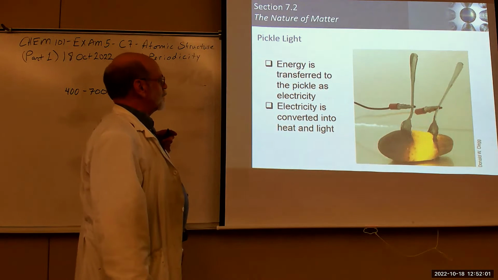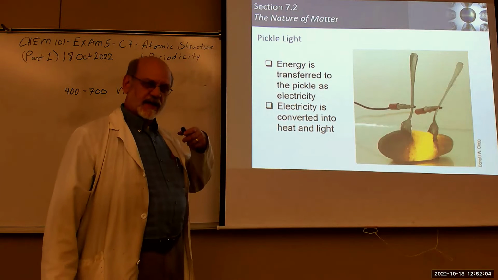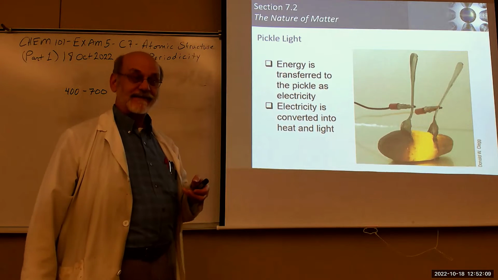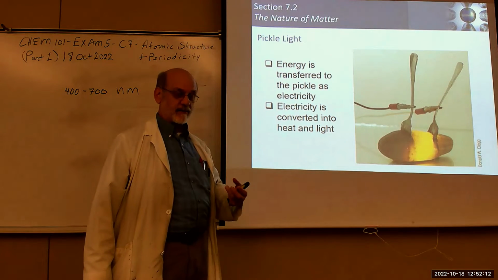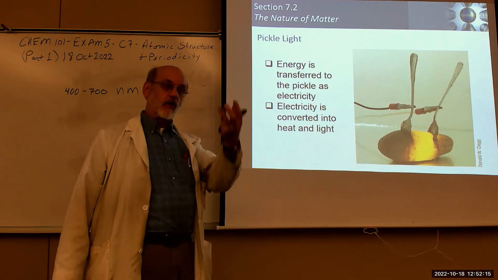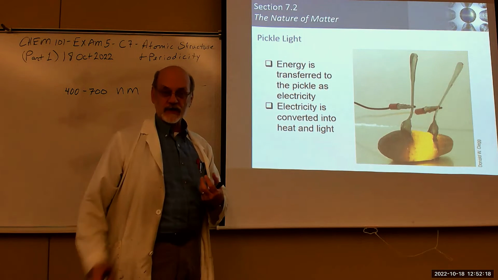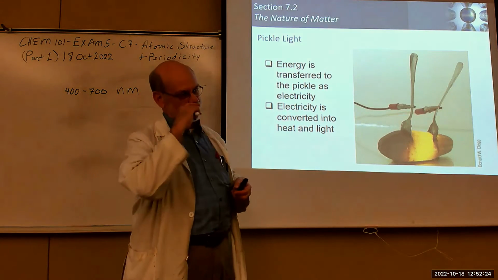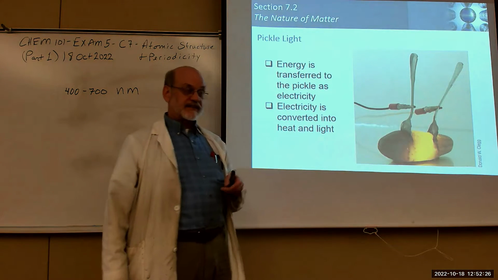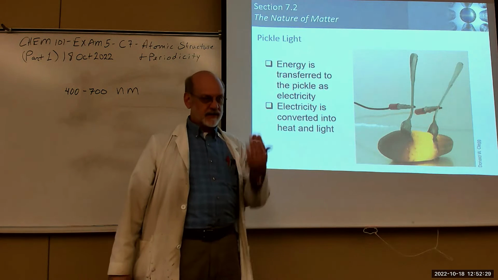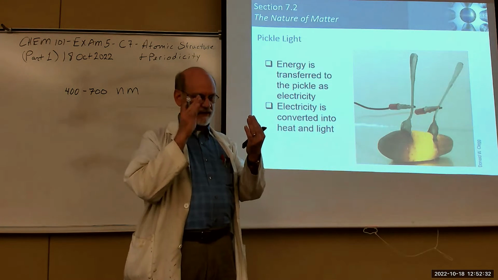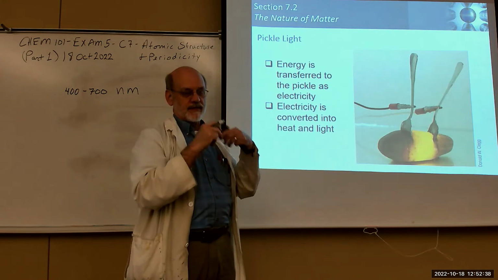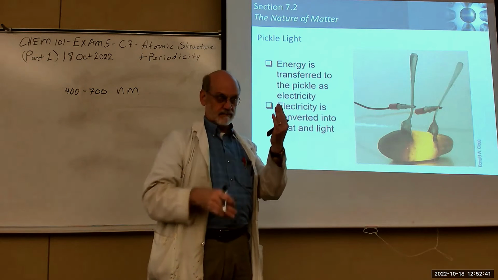So how do we get light? In order to get light, energy has to be transferred some way or other. If you add energy to an atom, you can detect the absorption of that energy in the atom. And that's what I did with that instrument, the atomic absorption spectrophotometer is the proper name. We detected the absorption of light by atoms in that flame, and we knew how intense the beam was on this side. We knew how intense the beam was on the other side, and we could ratio them, and that told us how much of that element was in the flame.